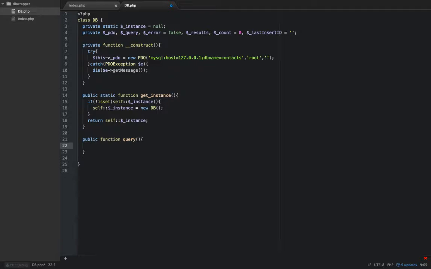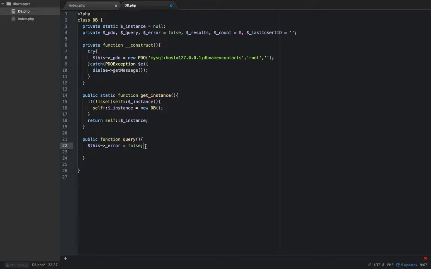So let's get started. The first thing we're going to do, if you look here, we have this error message and that's set to false. Every time I run this query, I want to reset that error message, since this is a singleton pattern, there could be an error from a previous query sitting there. So I do want to reset that. To do that, we access it with this underscore error, and we set that to false. Basically, when we call the query, it's just going to reset this to false. If we haven't used the query method at all, it's already going to be false, but that's okay.